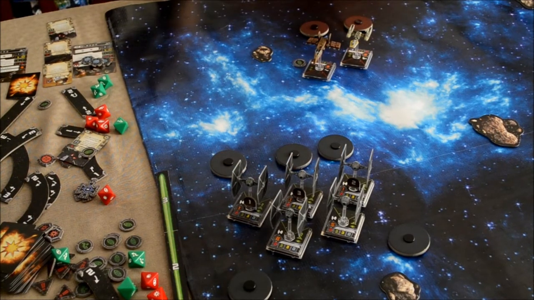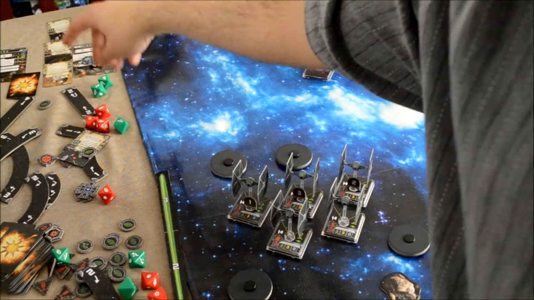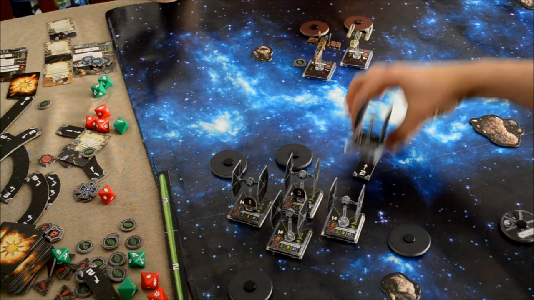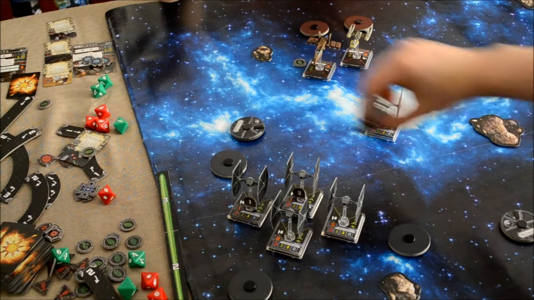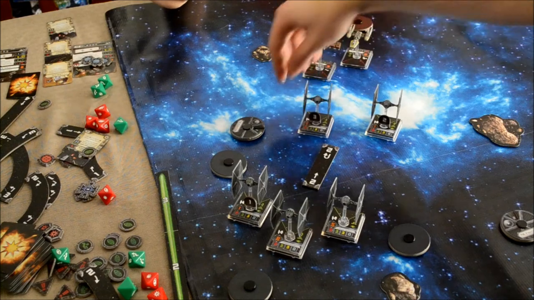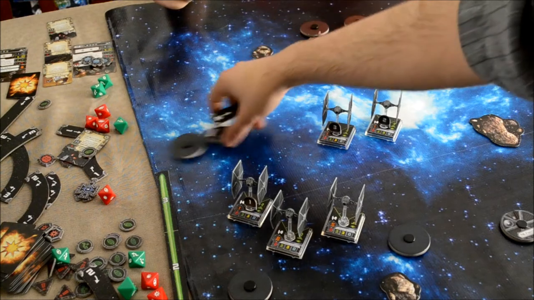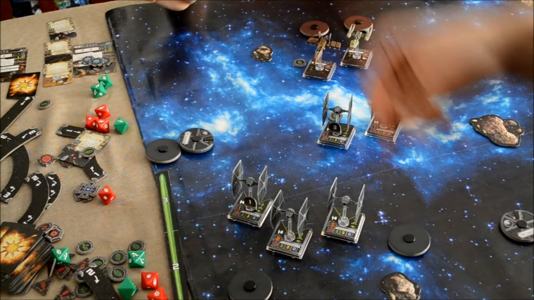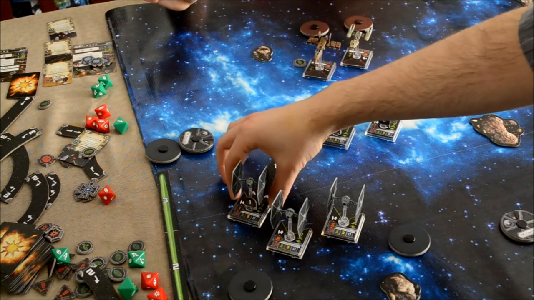Okay, movement phase. Starting with the ones. I'm going to go two straight ahead. This one is also two straight ahead. And finally, actually, let me do focus actions while I'm thinking about it. One, two, and I'm going to do focus with him after I move him. And up.